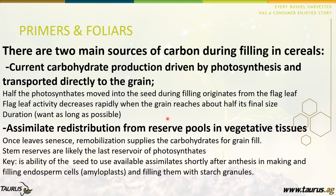I should also point out here that after photosynthesis is done, the senescence will start moving in, and carbohydrates will be moved to the seed. It's just a matter of process, and the stem is about the last reserve there because the plant has to use the stem in order to move all the lower nutrients up into the seed.